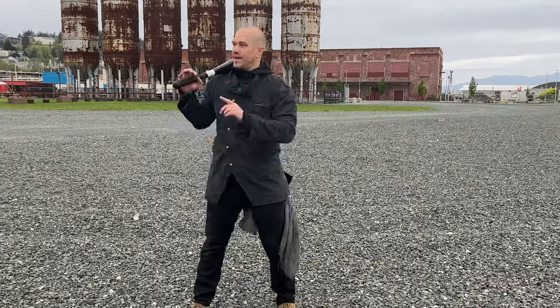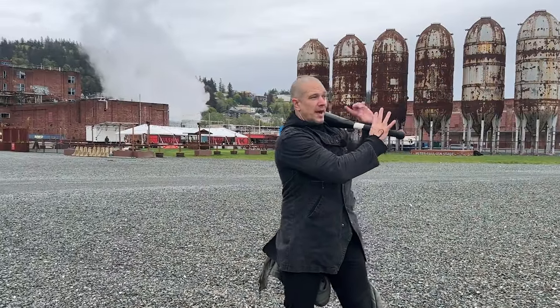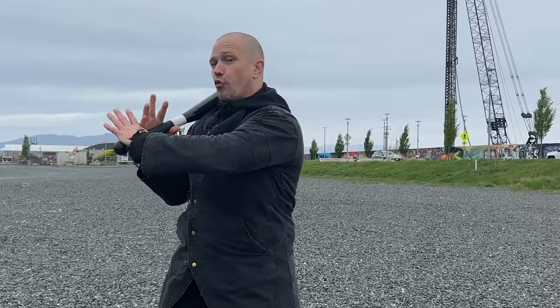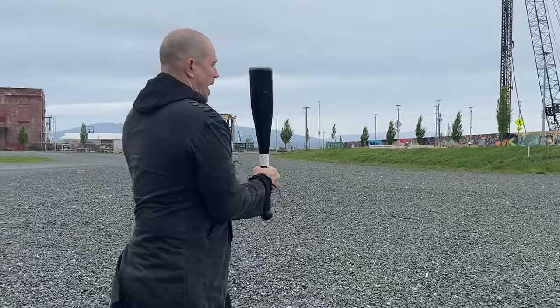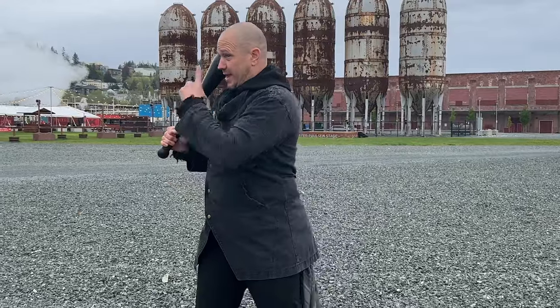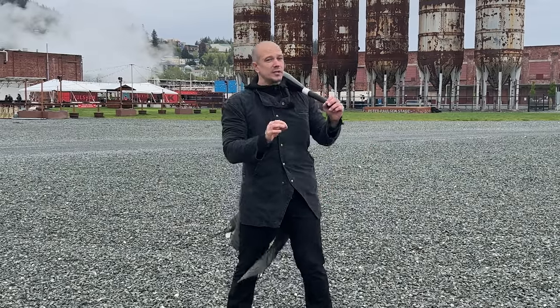Turning it into a single-arm clockwork swing gets a little bit dicey because of the rear shoulder aspect — this is the one that really freaks people out. Outside circle to rear shoulder catch. Inside circle, not so bad. Stand it up, cross body, set it on your shoulder. When you do it with one hand, you are not forced to rotate all the way to face the club. With two hands on, you have to move your body to have the club directly in front of you. With single arm, people can do this without rotating their body, which leads them to do weird things like hit themselves in the side of the head with a giant weight — especially on the outside catch. It gets real dicey for a lot of people real quick, so we tend not to teach it.